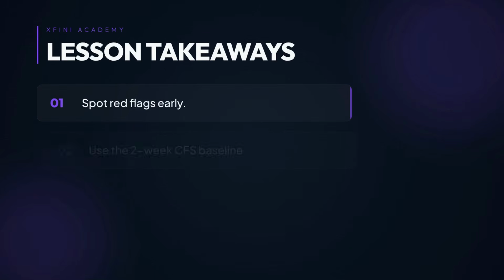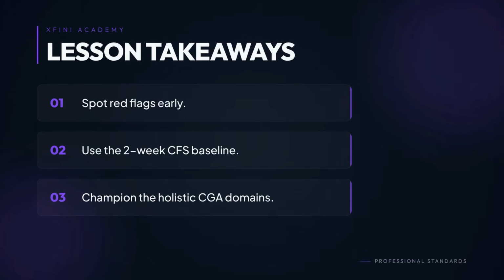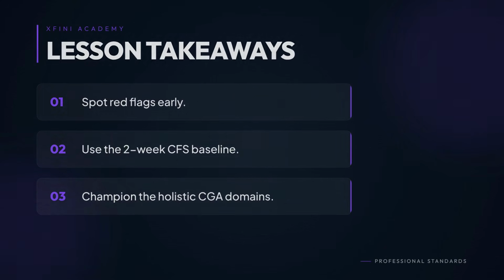As nurses, your role is pivotal. You provide the continuous, high-quality observation that detects changes early. You are the advocate for the patient, the primary link between the family and the medical team, and the lead in coordinating the holistic day-to-day care plan. To recap our lesson, identify physical and mobility red flags immediately, use the clinical frailty scale with a 2-week baseline for accuracy, and remember that a CGA is essential for a holistic and successful care journey for our older patients.